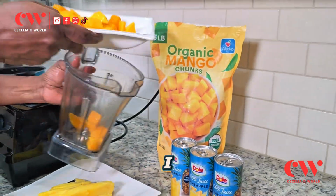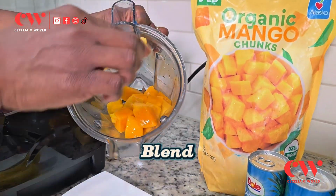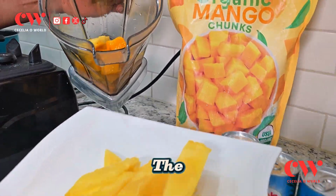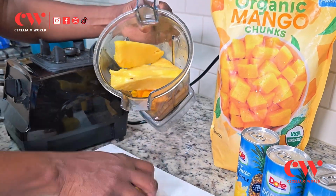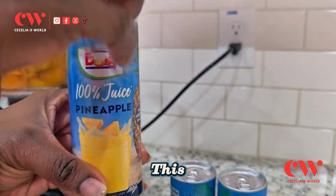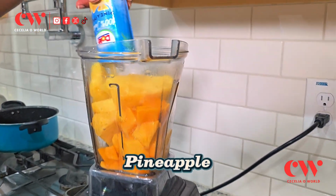So the first thing I did was to pour in the mango because I want this to blend quickly and easily. Then I poured the pineapple into the blender. Again, I will be blending this with about 40 ounces of pineapple juice.